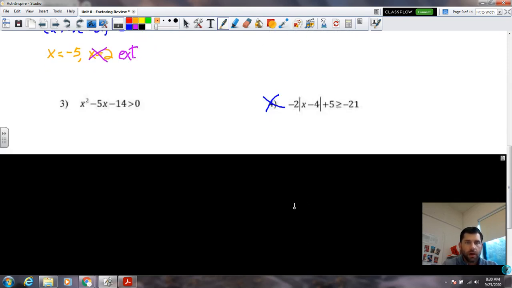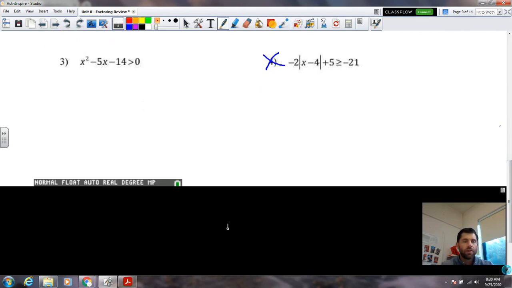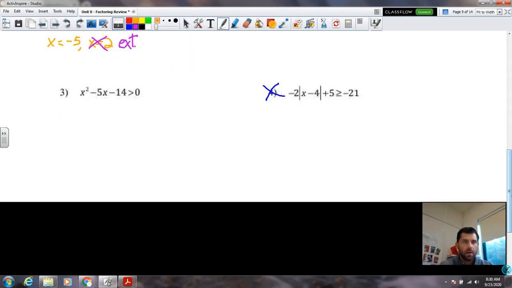So we're going to skip over questions 2 and 4. I do want to look at number 3. Here we're solving a quadratic inequality. A really nice way to look at this is to look at it graphically. We'll do that in just a second. But when we're looking at a question like this, the first thing I always think about is finding the critical points, the x values that make this equation equal to 0. I don't care so much about the inequality yet.